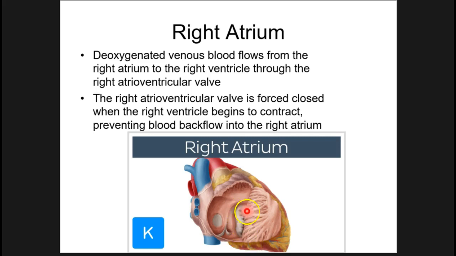What valve would this be? This would be the tricuspid valve right here. Is anybody but Debbie getting this? Because I know Debbie's had this before. It's okay, you're allowed to speak up. It's great, and it's awesome that you love the heart. I want to make sure everyone else is getting it too, though. Okay, what's the other name? Not Debbie? Right atrioventricular valve, good.